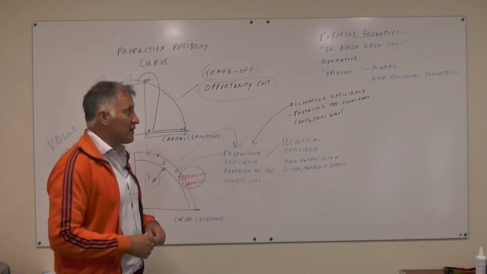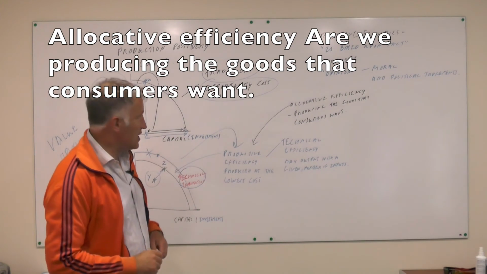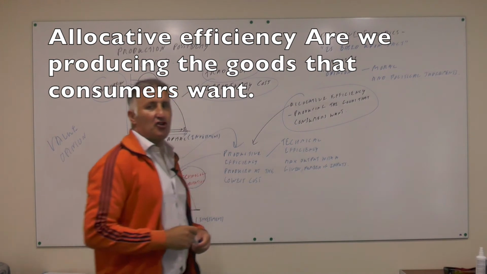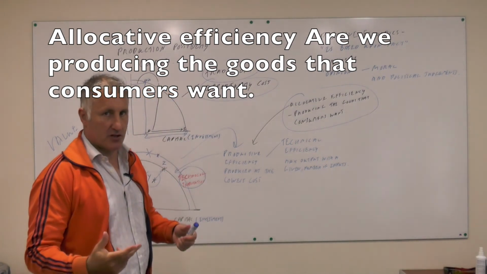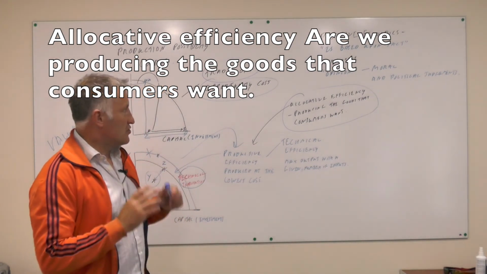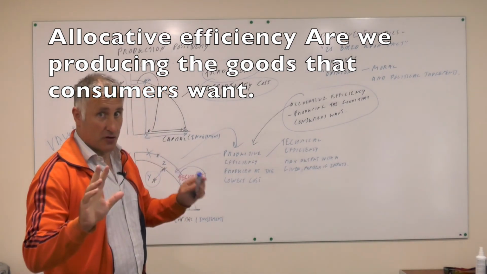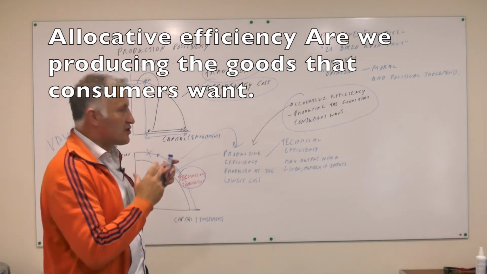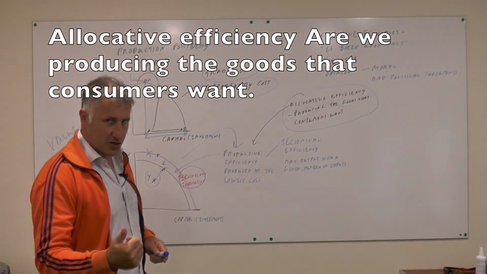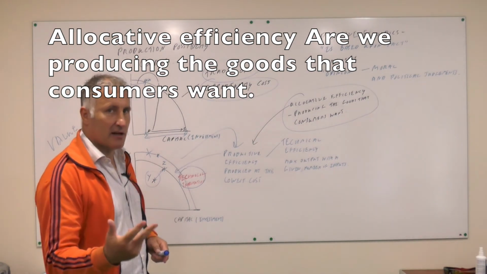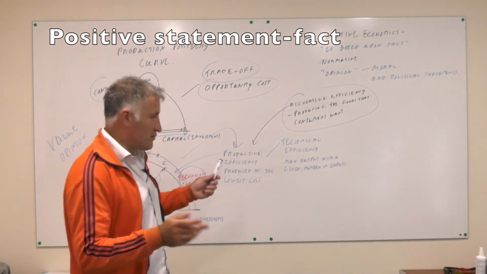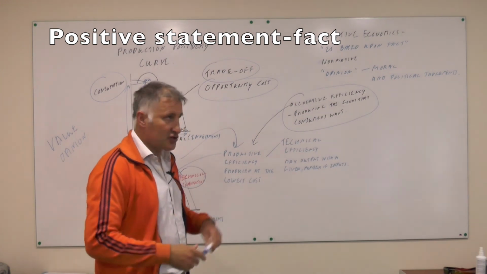However, we are not allocatively efficient. It's another form of efficiency, because here we don't know that we're producing the goods that consumers really, really want. And to do that, you also need to be allocatively efficient. So within economics, two things from this: there are lots of different terms of efficiency, and it's absolutely fundamental that you know all of those. There's dynamic efficiency, productive efficiency, technical efficiency, static efficiency, and you've got to make sure you know all of those. But we just started off with productive efficiency and technical efficiency here.